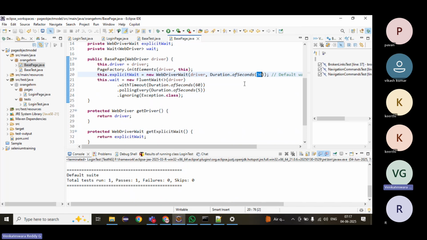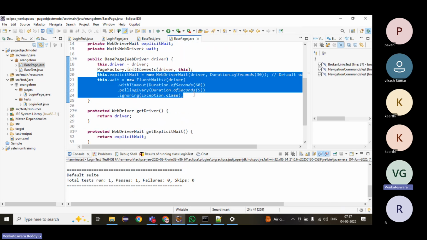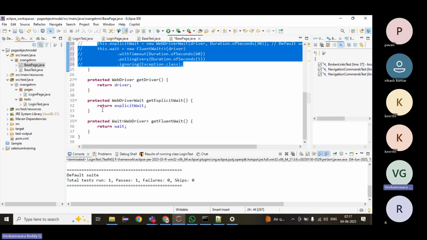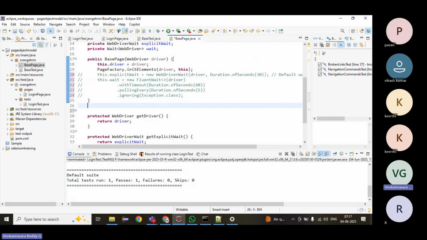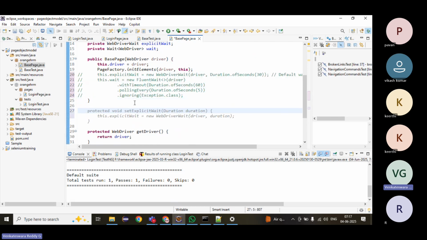That's a good question. Actually, we will comment this out and create reusable things, so that some elements will require less time and some elements will require more time. We can also pass that.